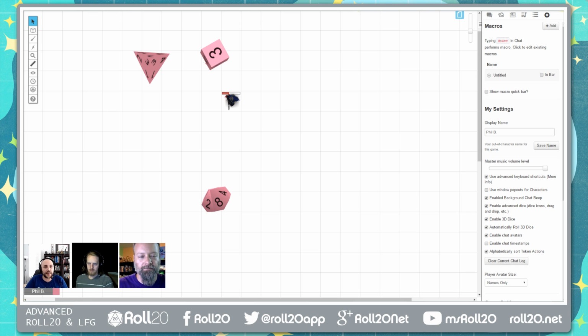Definitely. And then token actions work with both macros, global macros, and abilities, but one is tied directly to the character, so it's only if you're clicking on a token that represents that character will it appear, compared to global ones that are going to appear all the time.